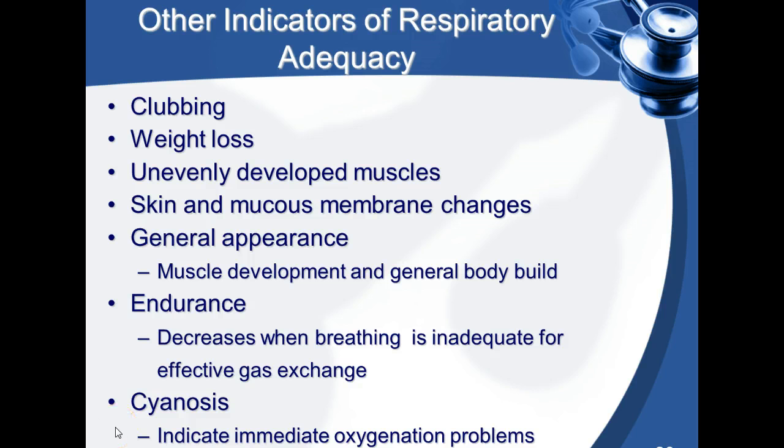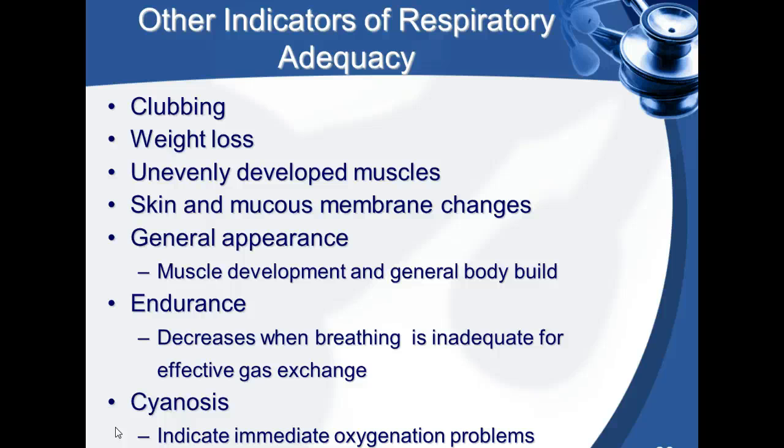This would be, for instance, clubbing. What is clubbing? Clubbing is when a person's fingertips look like a frog on the ends of them. That happens as a result of not having adequate tissue perfusion, which needs to be oxygenated. I've noticed that a lot of times on people who are diabetic for a length of time or people who are constant smokers; they have problems with clubbing.